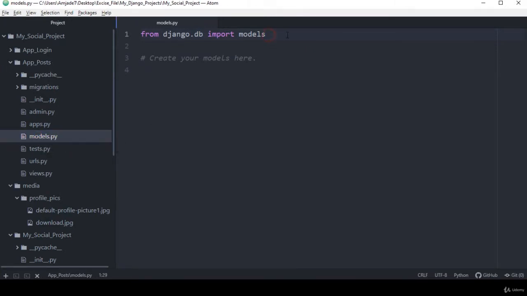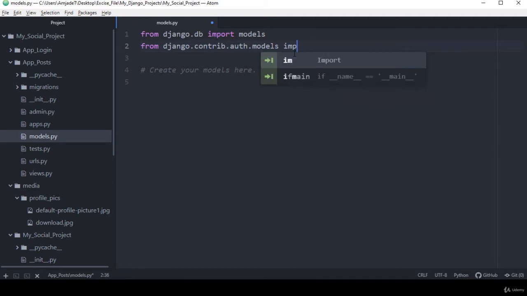Into the models file, first of all, we will need our user. I have already completed our authentication, so now I want to get our user class. That is from django.contrib.auth.models, and from the models I import our user class, that is User. Friend, I hope you remember that part. With this user we can access our user.